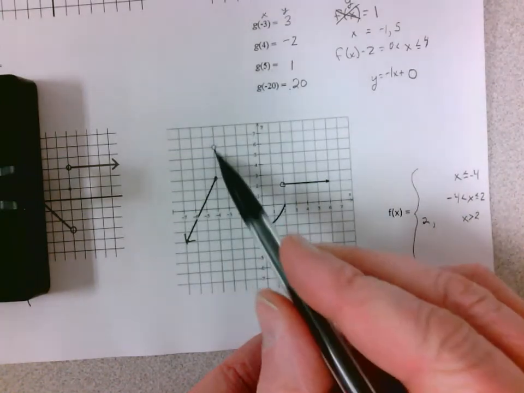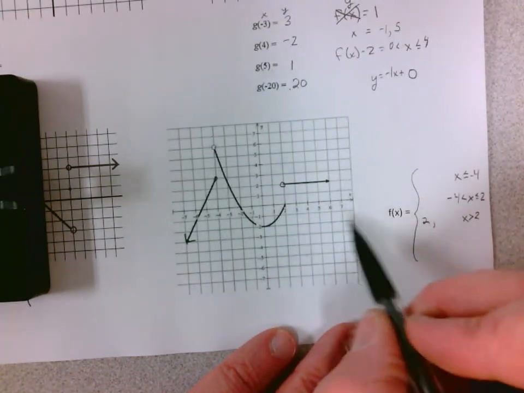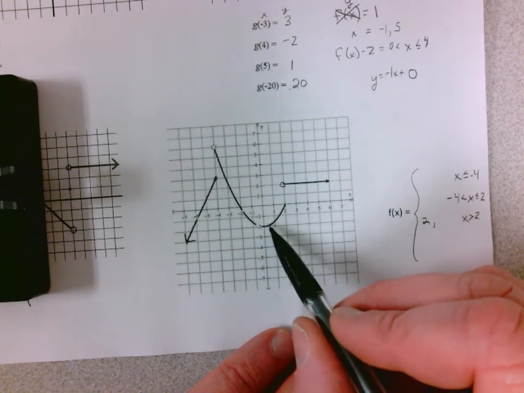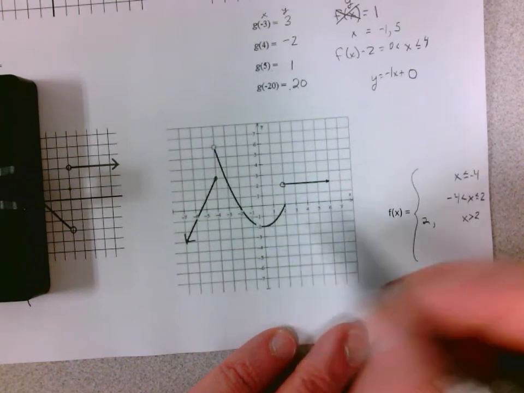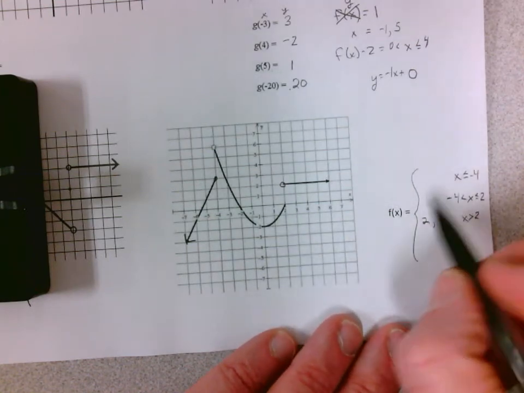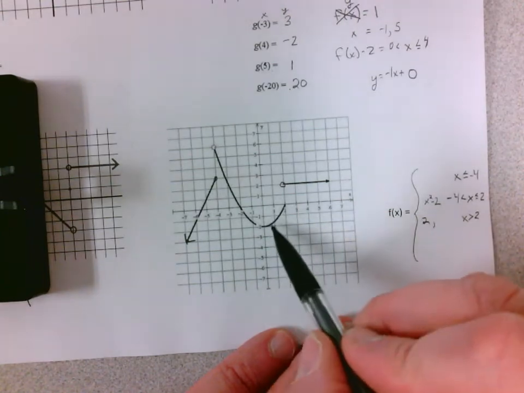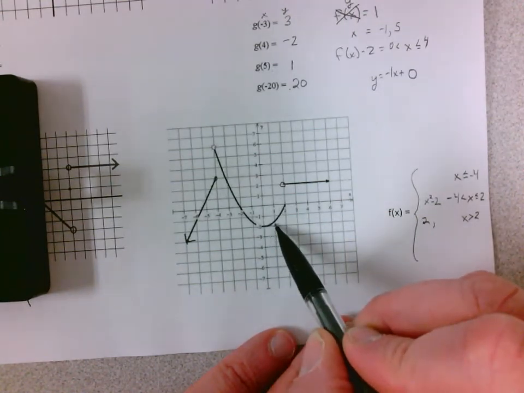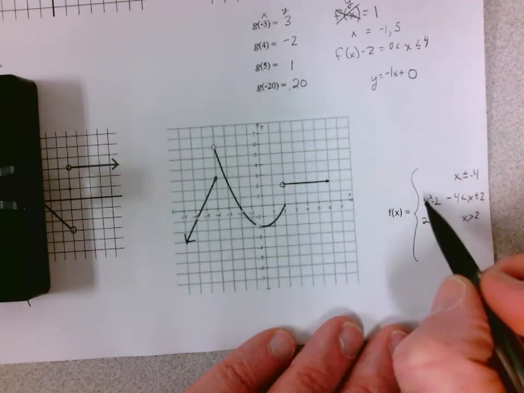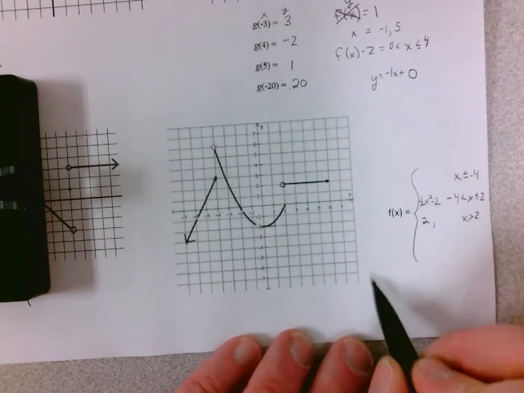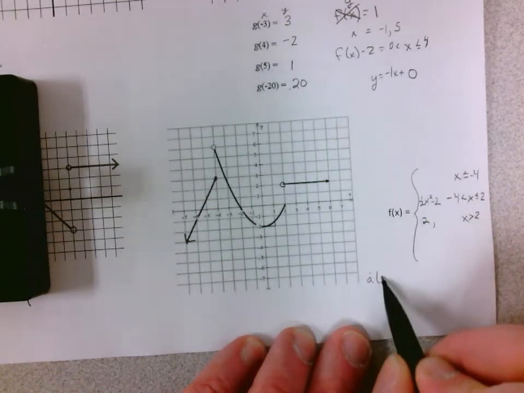And then I have a parabola, and it is shifted down 2. So it's x squared minus 2. And I need to look to see, I don't go over 1 up 1. Looks like I go over 1 up 1/2. So 1/2 x squared minus 2. And you're thinking about it this way.